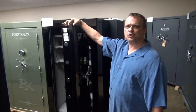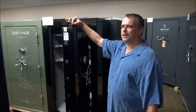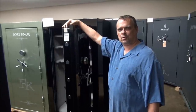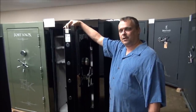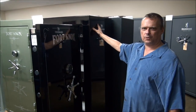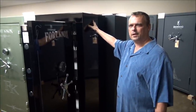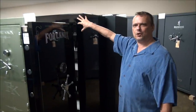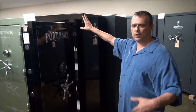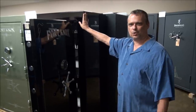So I can take this door with Fort Knox that is 10 gauge and a quarter and make it 10 gauge, but make the back piece 3/8 and make another piece 3/8, almost an inch of steel if that's what you want. What about the sidewalls? The body has one piece of metal, one piece of 10 gauge. We can make this body a quarter inch on the outside and five pieces of 10 gauge on the inside, almost an inch of steel. And one of those pieces of steel, if you want, can be stainless steel. That's your anti-heat for torch protection.